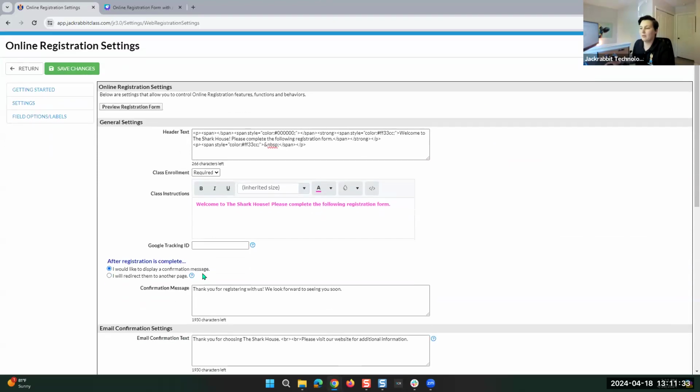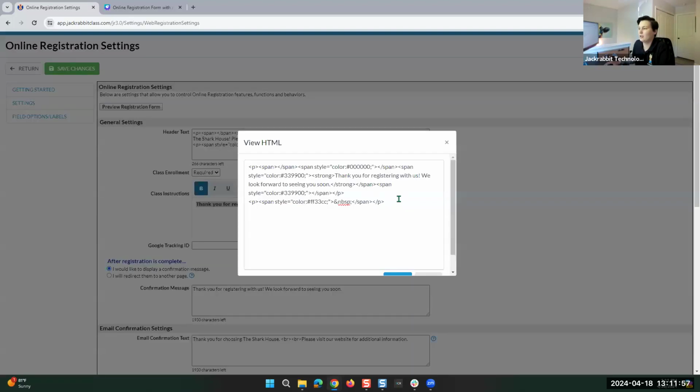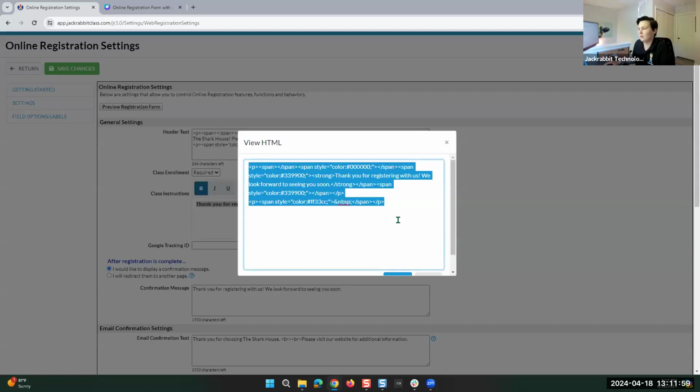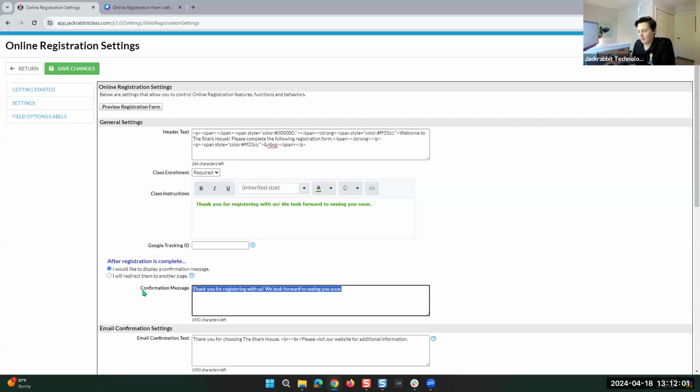You can do the same thing right down here for the confirmation message. If you want this to be in a different color, if you want it to be bold, all you need to do is come right in here. You can now get rid of this, and I can put this in here. And let's say I want this one to be green because they have now registered for it. And I want it to be bold. I can then do the same thing here: HTML, copy all of this, Control C, and paste that right there.